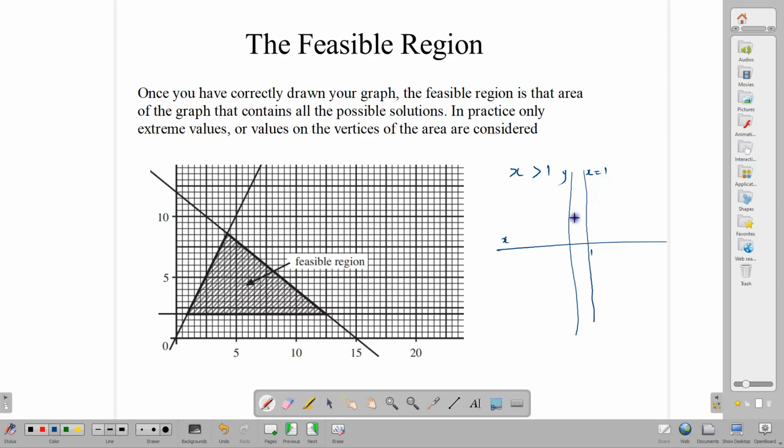Shade the part that you don't want. So x is greater than 1 would be over here. So they would say shade on this side, on the side that you don't want. And then there are other persons of the totally different opinion to say shade the side that you do want. I am in the camp that says shade the side that you want. So since we want x is greater than 1, I would actually shade this side of the graph to indicate where we are talking about. So x is greater than 1 means all the numbers on this side.